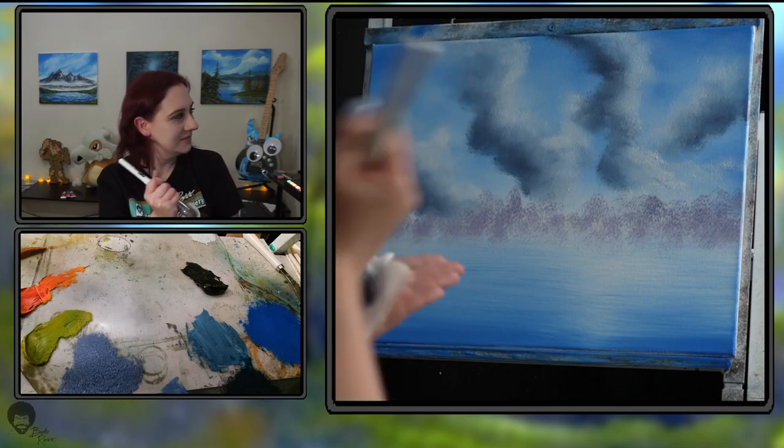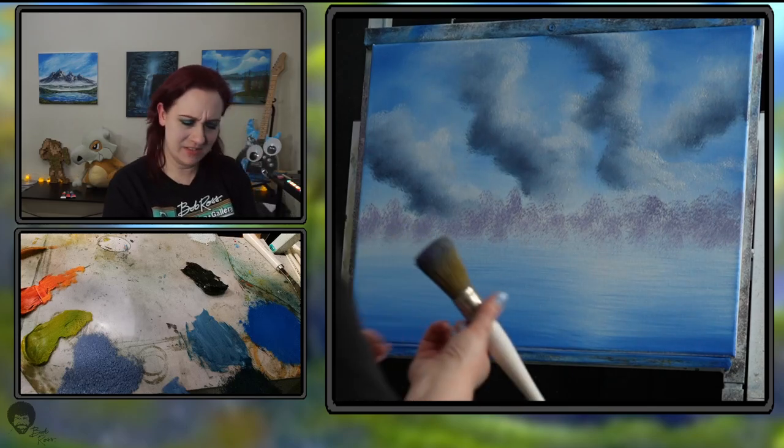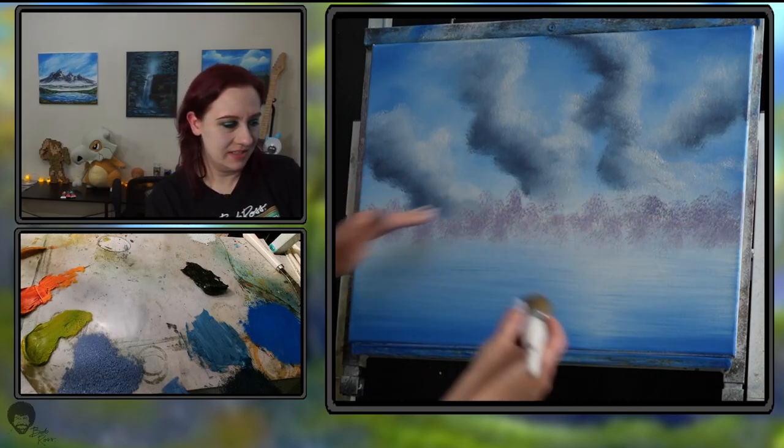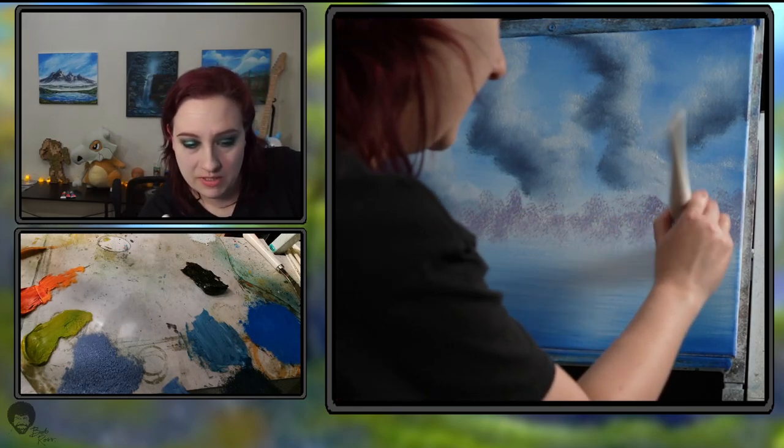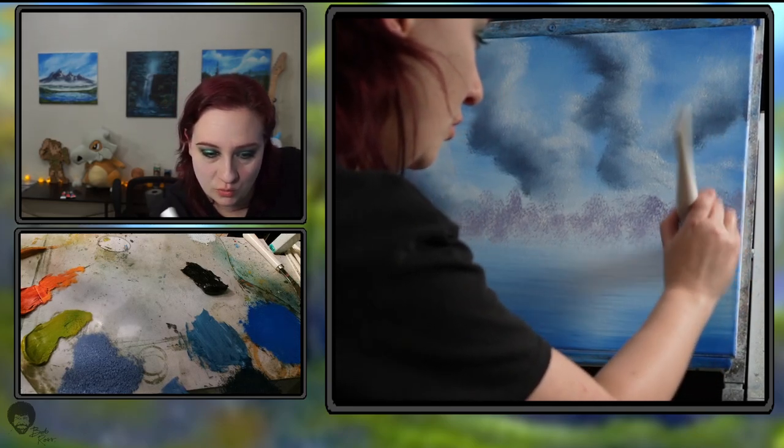Uh-oh. Rollers noticing things. I'm just going to take the same brush. I'm just going to kind of blend in that bottom area there. Just the same way, just kind of tap in the top corner of the brush.